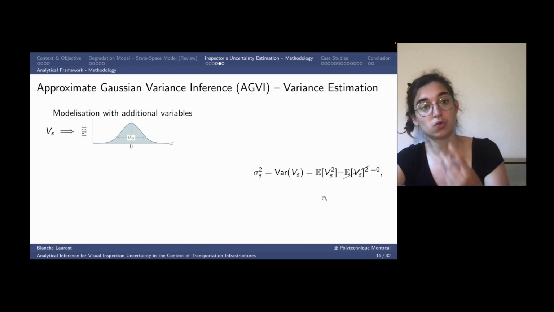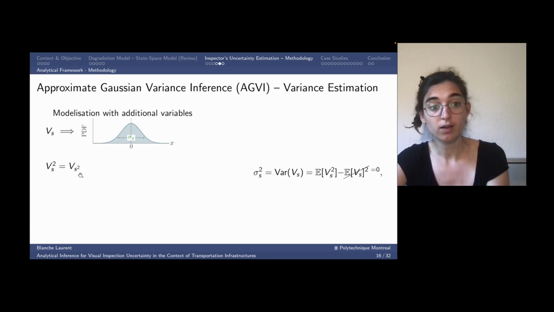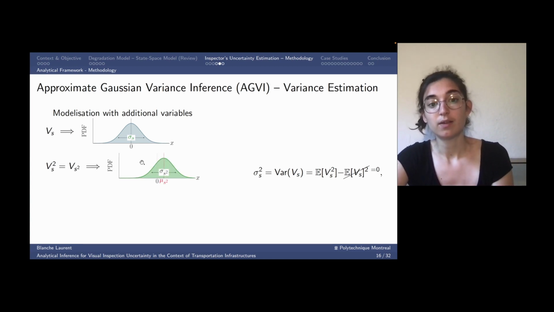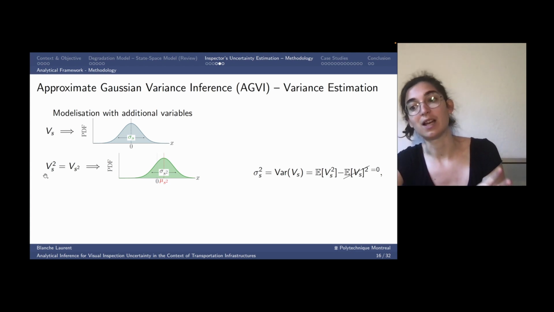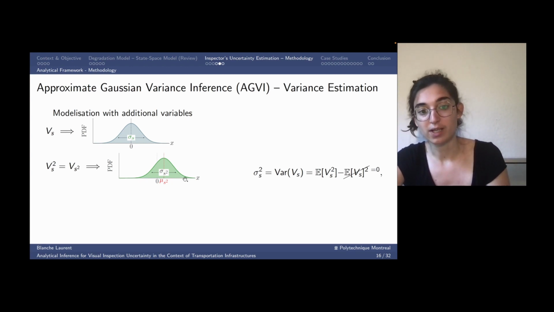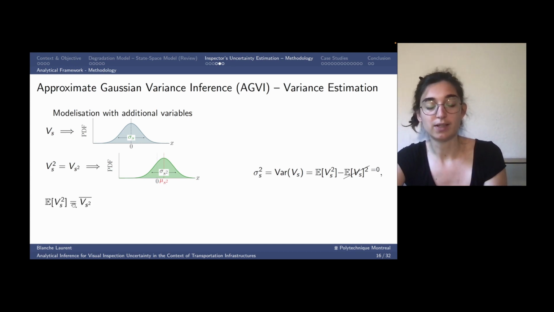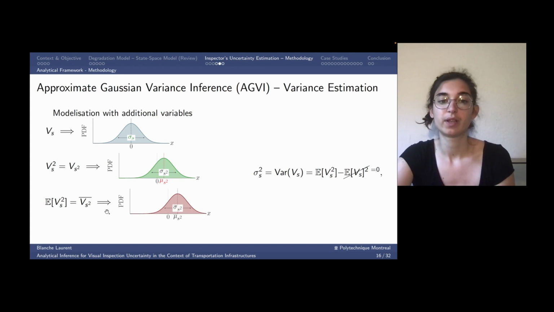So now we need 2 new normal variables, one to modelize Vs squared, which will be approximated from Vs. So we have a new distribution modeling Vs squared, and we want also the expected value of Vs squared, so mu s squared, to be modelized as a normal variable.